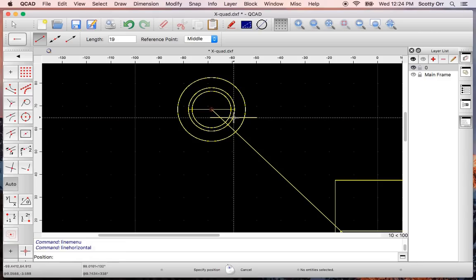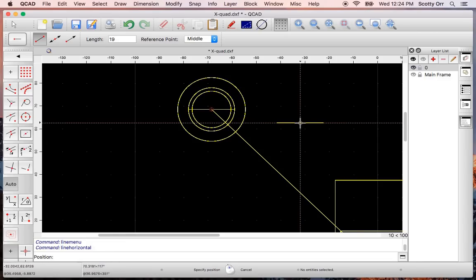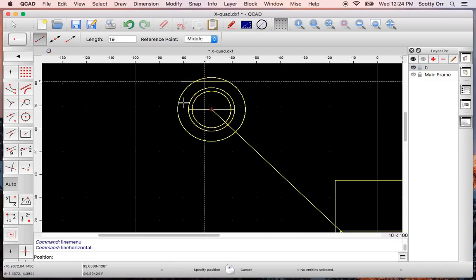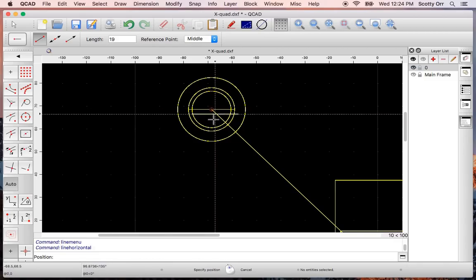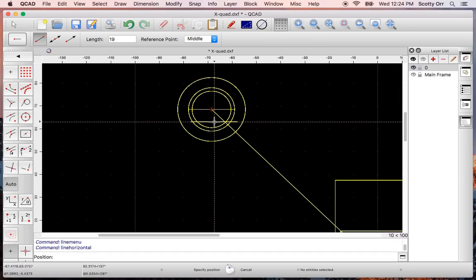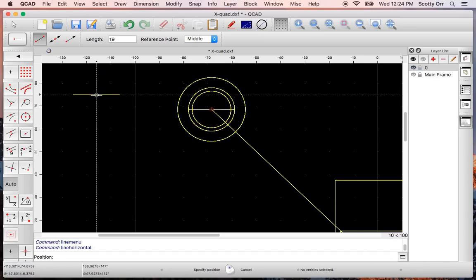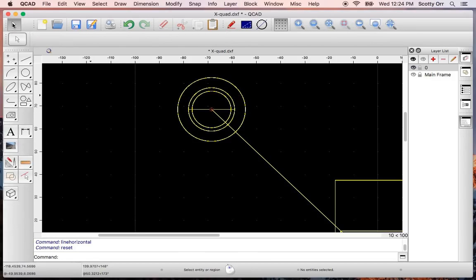Now I could go to the other 3 arms and do the same thing, but I'm going to show you another feature, which is we're going to work on this one arm, and then we're going to copy all the work that we do to the other 3 arms. So instead of changing, I want to change tools now. So I'm going to go back to lines.